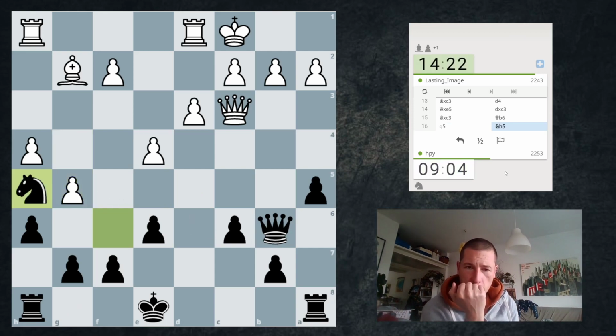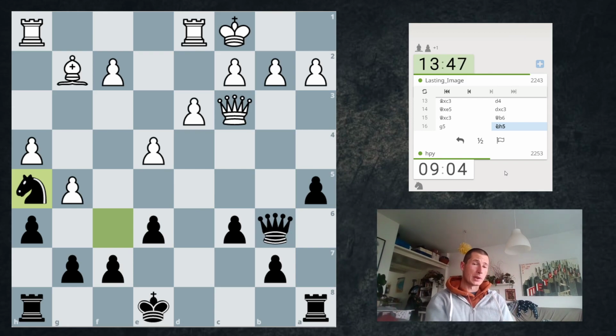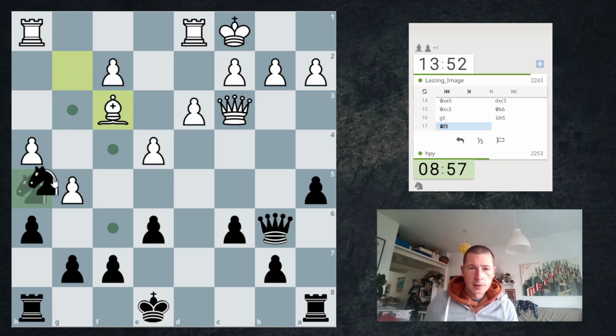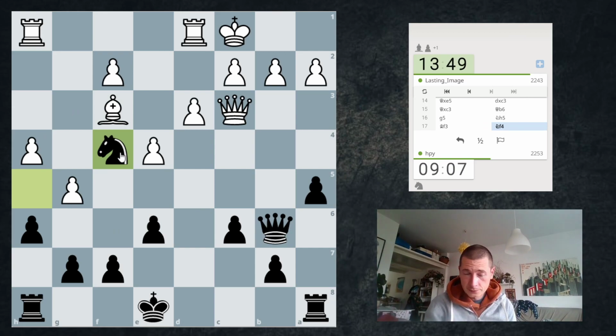if gh6, then rook h6. And if bishop f3, then knight f4, queen g7, castles queenside. I think I can get away with that. My position is dreadful, but I have to play knight f4. He plays queen g7, I castle queenside. I don't see anything else for me to do.